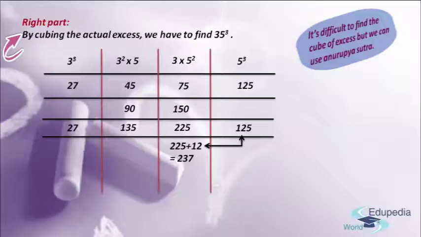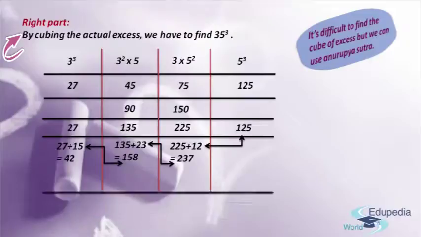Again, if you observe the number 237, it is a 3-digit number. So therefore, we have to take 7 in our answer, and the number 23 should be taken as carry on to the second part. So by taking this 23 as carry on and by adding to 135, we get 158 as the answer. Again, if you observe 158, it is a 3-digit number, so therefore we have to take the digit in ones place, that is 8, and the remaining digits, that is 15, should be taken as carry on to the first part, and we have to add to it. So by taking this 15 and by adding to 27, we get 42 as the answer.